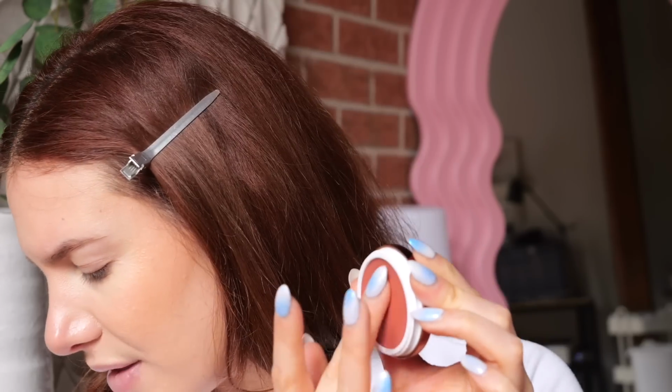This is the Danessa Myricks Yummy Skin Blurring Balm Powder Flushed Blush in the shade Jubilee. When I saw this shade, I gasped, and I was so excited when I saw that it was actually in stock. I've also never tried this formula, so I actually don't know at all what to expect. If I were to create a blush color, it would look exactly like this. This is like a rusty, medium toned coral. On my skin tone, I feel like it's quite neutral, but it still adds the perfect amount of color, and it just makes you look sun-kissed. This is a cream, by the way. The name kind of makes it sound like it's not, but it is.